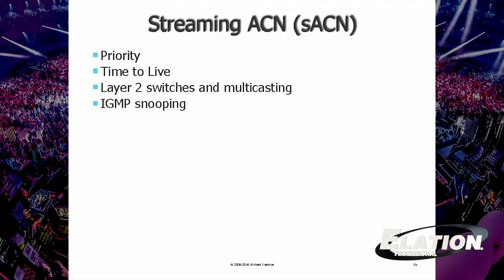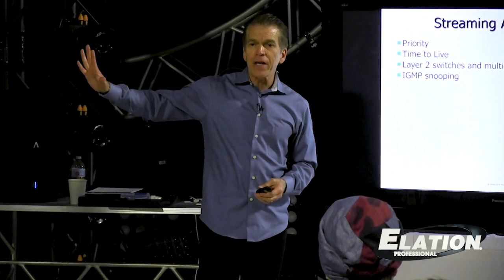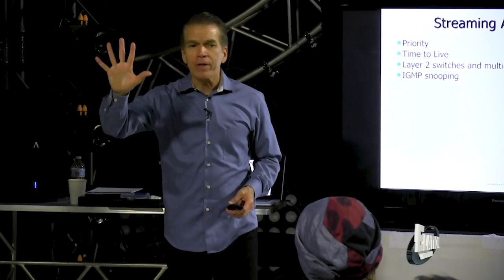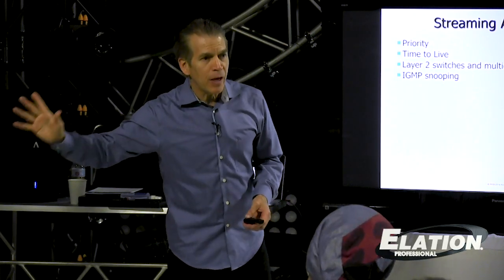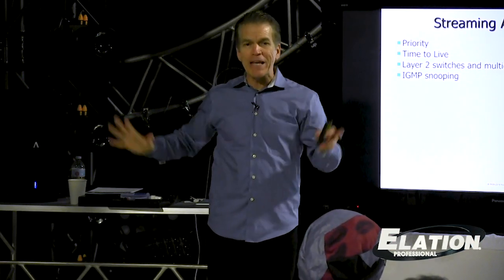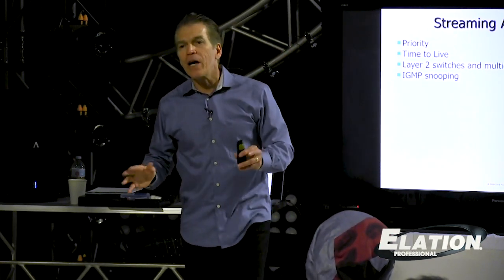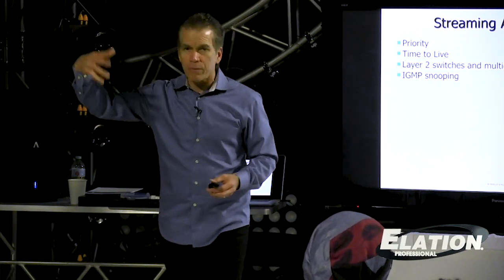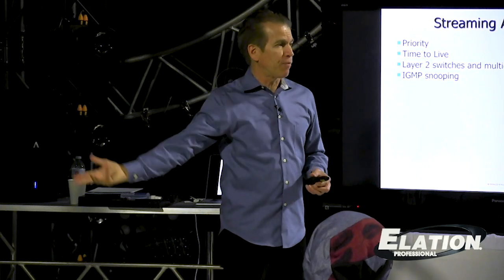When you're setting up your streaming ACN, typically you will have a priority setting. A priority setting gives you some flexibility in how you set up your system. You may, for example, have a wall station and a console. If you set the priority for the console higher than the wall station, that means as long as the console is sending data, it's going to take priority over everything else. So nobody can come and take over your show. On the other hand, when you shut off the console, then the priority falls back to the wall station.